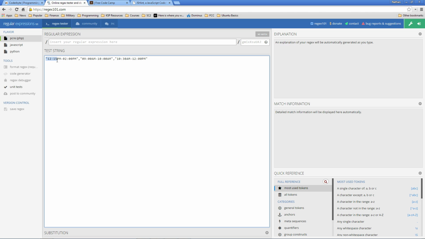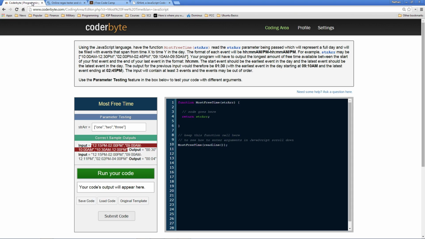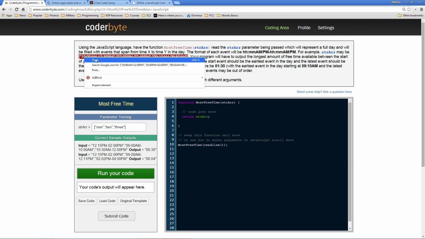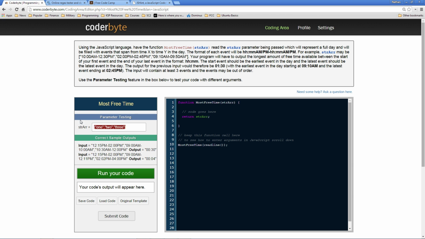Well, it's an array already, so we may not want to do that. So they come in as an array of 3 strings. Yeah, it's going to be an array like this. Yeah. Right. So okay, like that.